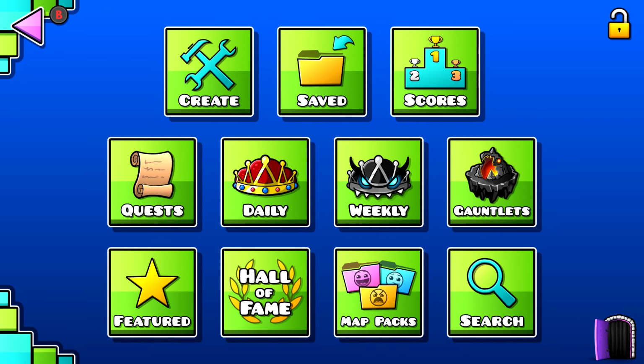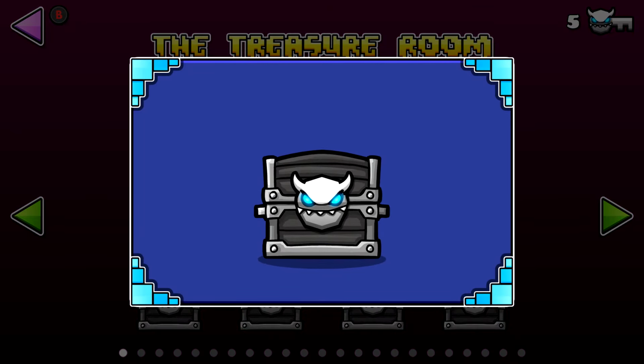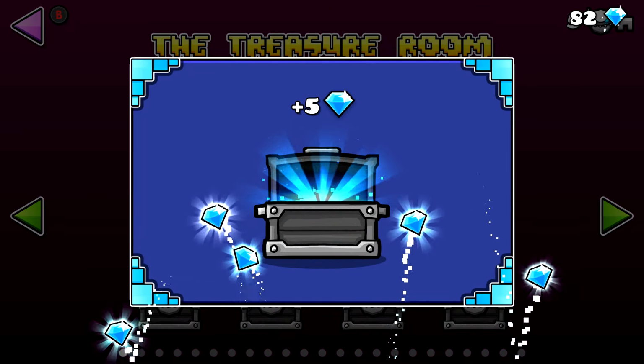There we go, everyone. The door is open. We have the treasure room. So sometimes when we die or sometimes when we open chests, we get demon keys, which we can actually use to buy chests and unlock icons. So let me buy this first one, for example. We open it and boom, we got some more diamonds.